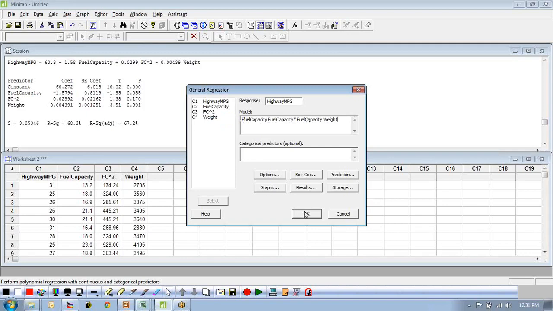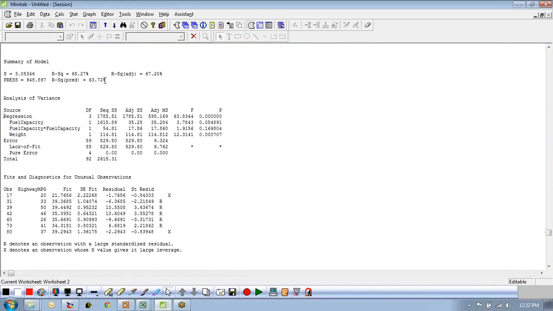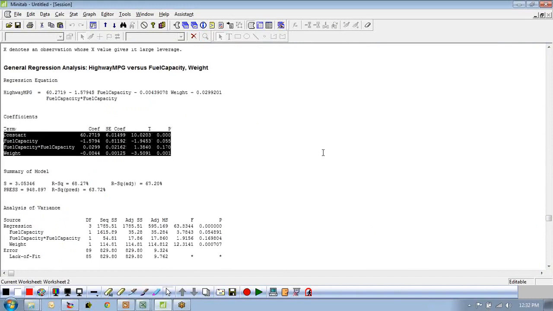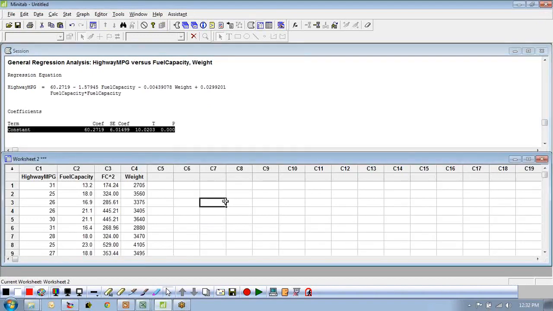And if I click that, I should be able to get the same result that I had before. Just as a benchmark, let's make sure that we get the 68.3% r squared and adjusted of 67.2. Let's see if we get the same thing. We do. So it really is the same output. And if you do look back and you want to repeat this, you'll find that you get the same p-values, the same model, and everything. It's just a different thing in Minitab where you can combine things a little bit easier. Okay, that's it. So I hope that especially the first two examples you found illuminating.